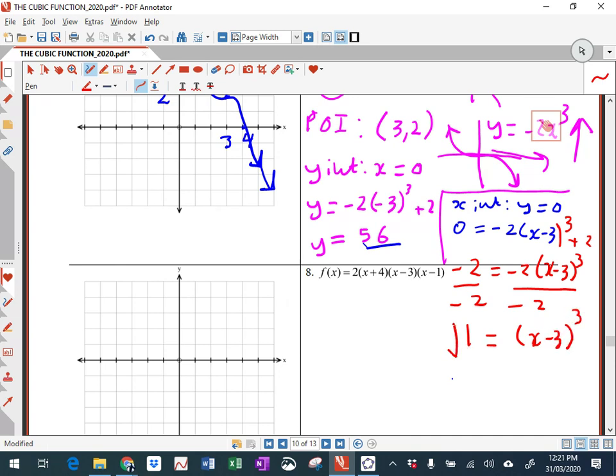And then I'm going to cube root both sides. Cube root, and then cube root. Put a little 3 there. That's going to give you 1 equals x minus 3, and that gives us 1 x-intercept of x equals 4. That works out. So my apologies there. I wrote a 2 there instead of a 3, but I'll fix it up now.